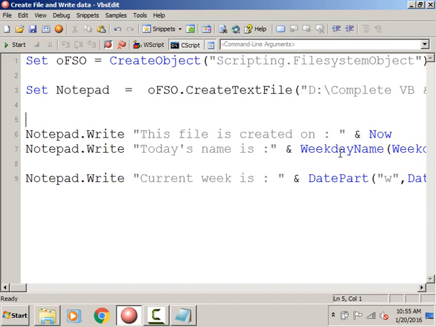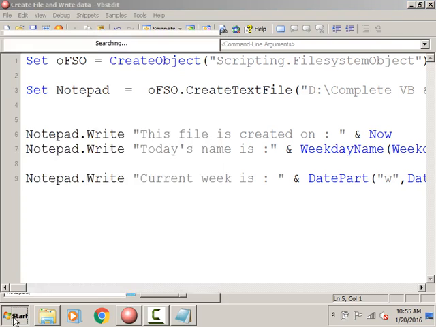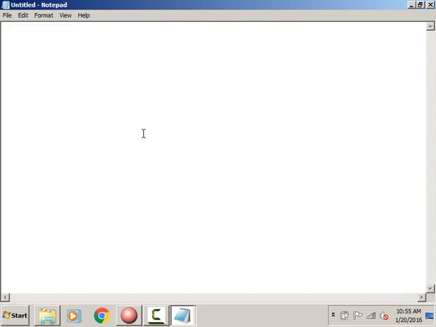After writing the text in that line, it keeps the cursor in the same line. What exactly this means is, let me open a small notepad here. Whenever you create a new file or open a new file, by default the cursor will be in the first line. So when you use the write method in the beginning, since the cursor is in the first line, text will be written in the first line only. So it will write the text here.